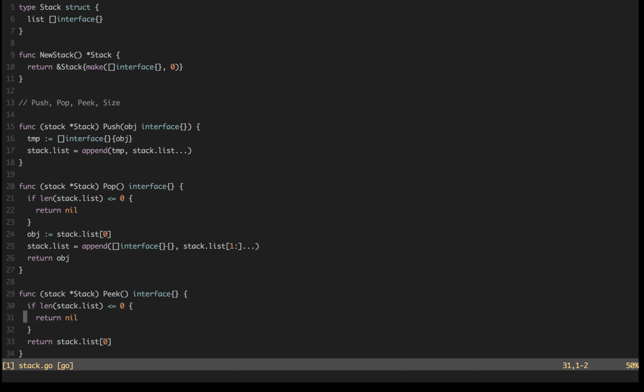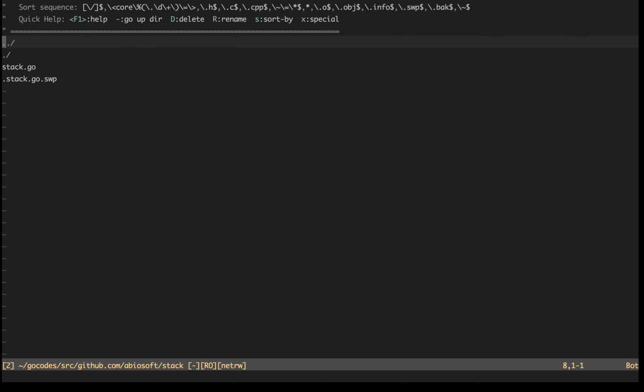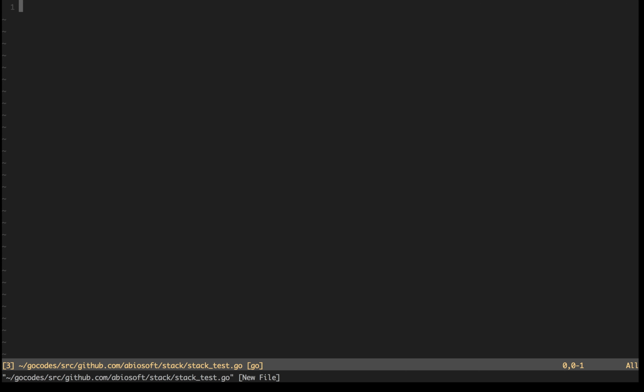Now let's test it out. The only way we can know if what we wrote is correct is to write a small test. So let's do that by coming here, stack_test.go. The package is still package stack. In this case, you have to import testing. So let's just have one function, something very basic. Test, this one is going to take testing.T.